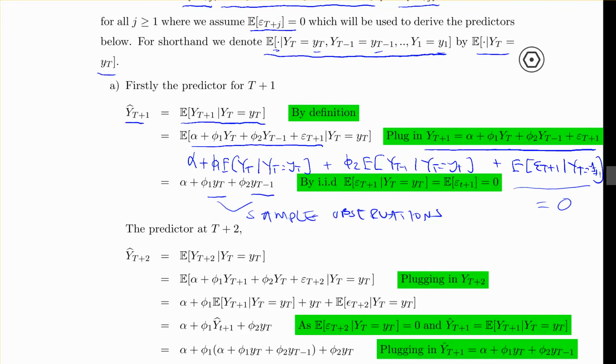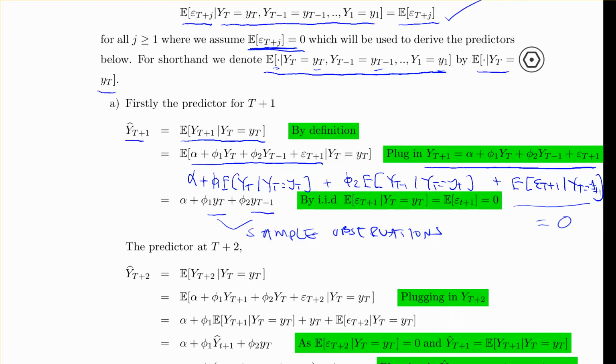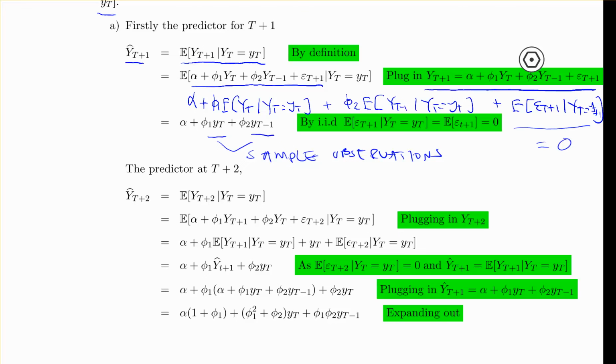So again, we use the assumption above, then we can show that this holds by IID, where we assume that the average value of the shock is naught. Okay, so throughout any of these derivations of prediction, we're always assuming the expectation of the shock in the future given the sample outcome just equals naught. And this holds because we assume these errors are IID, which is somewhat stronger, they are independent, which is stronger than the assumption that they are uncorrelated.